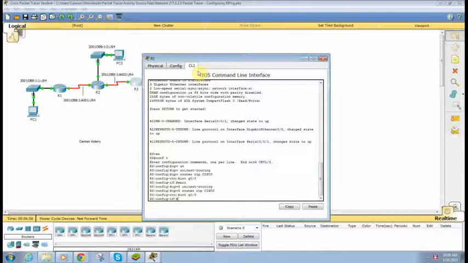And here we're going to put in the command IPv6 router RIP Cisco.